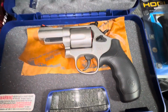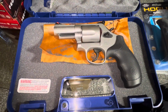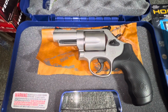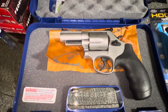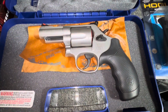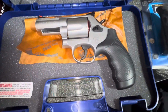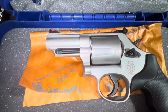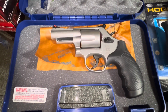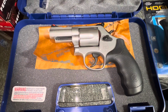I've been wanting this gun for a while, and when I picked up my Glock 20, which is the 10 millimeter, if you follow the channel, I had been looking at the Model 69. Once I ordered the Glock 21 Gen 5, I inquired about this firearm, and I told him to go ahead and order it. In the process of ordering it, I ended up picking up this firearm plus another firearm outside of the Glock 21 Gen 5.